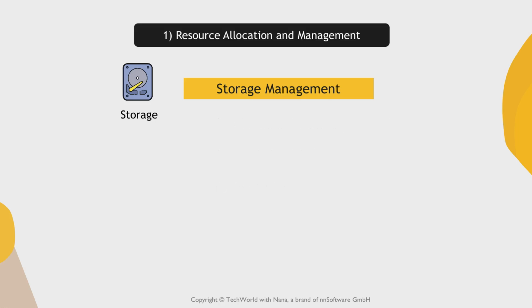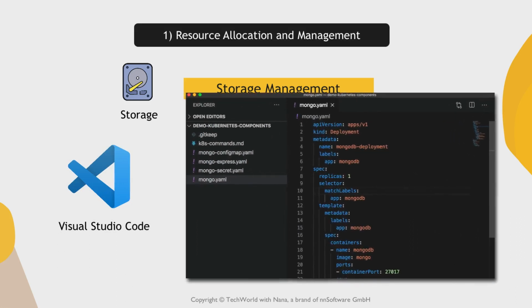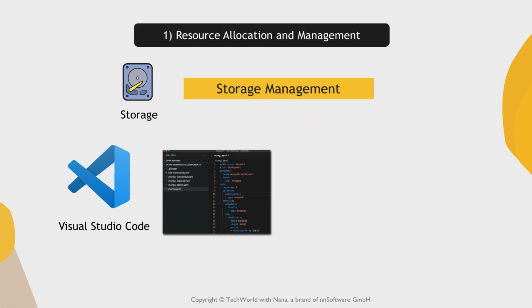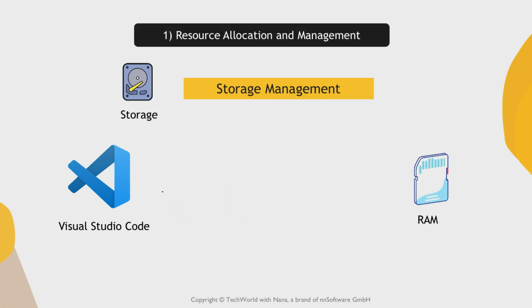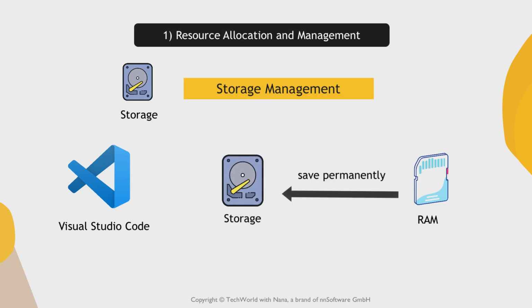So for example, you open Visual Studio Code and you start writing some application or some code inside. While you're actively working on that code, that data is loaded into memory and is being processed as you write the code. Now, once you're done with your application and you want to close Visual Studio Code, obviously you want to save all its data and persist that on a disk for next use.